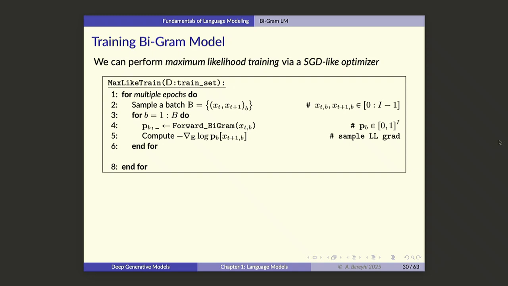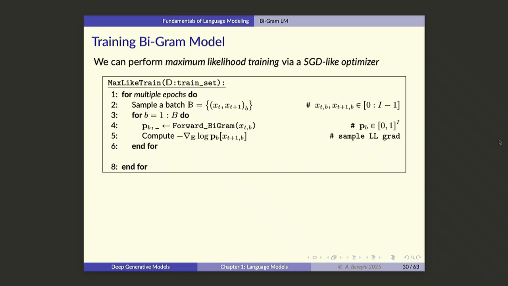I'm going to get one probability distribution at the output. Then I take this probability distribution and look at the entry corresponding to the next token. I see what is the chance of the next token happening, right? And the next token, I already have it inside my data set, so it's the second token here. So I'm going to compute that probability.